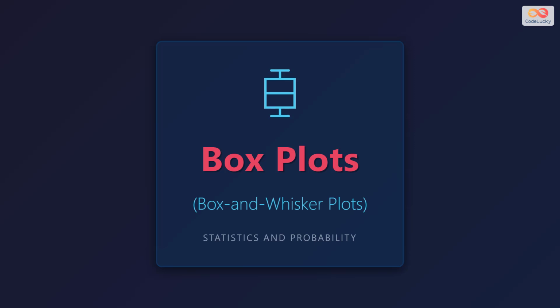Welcome to this lesson on box plots, also known as Box-and-Whisker plots. In the world of statistics, visualizing data is just as important as calculating numbers. Today, we will explore one of the most efficient ways to summarize a dataset visually. We will learn how a simple rectangular box and two lines can tell us a complete story about how data is distributed.